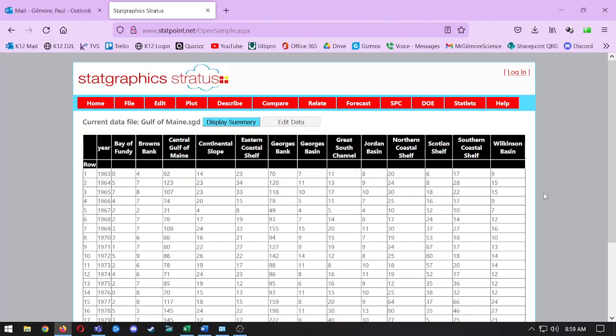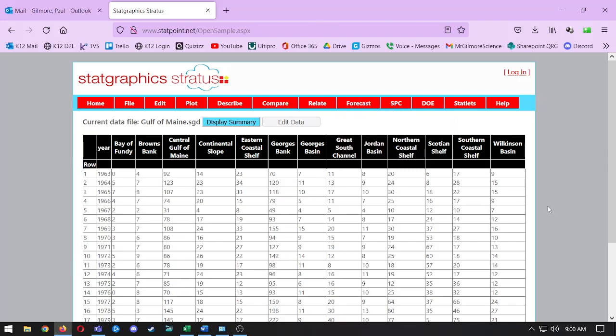So I've gone to a website that just gives a simple set of statistics, and I'm going to take a portion of this data and show you guys how to put this data into a graph in several different ways. So what we're looking at is just fish counts in the Gulf of Maine. These are different areas that are included in the Gulf of Maine, and then the number of fish they counted and the year that that fish count was done. So very easy, simple set of data.